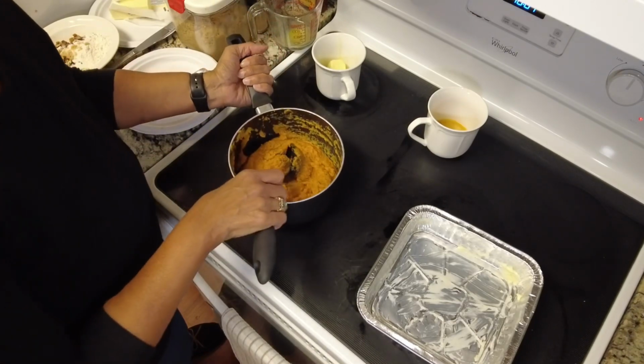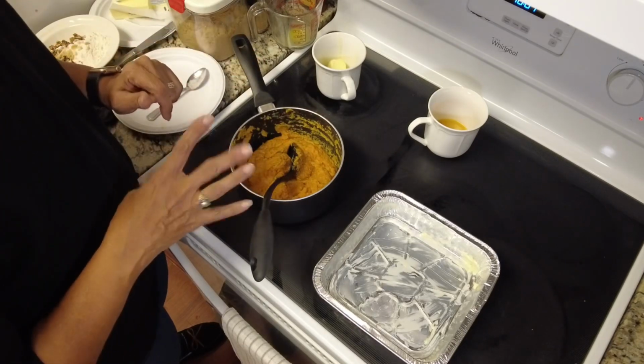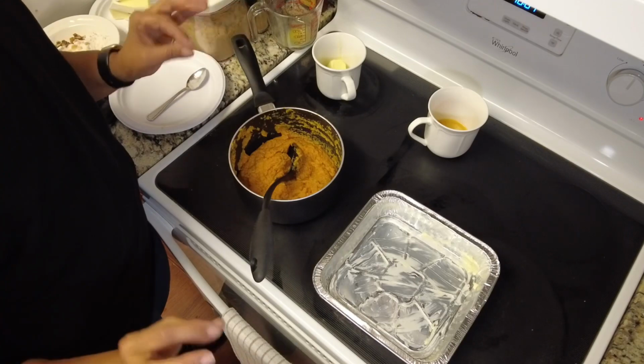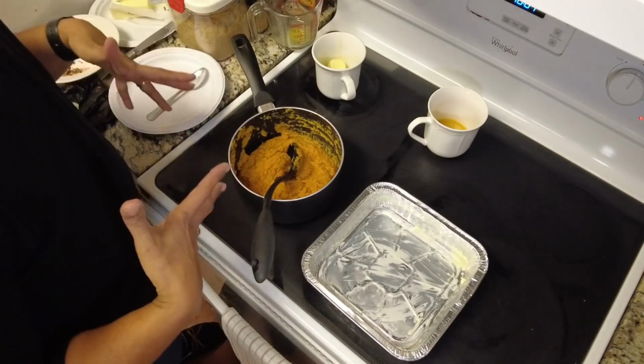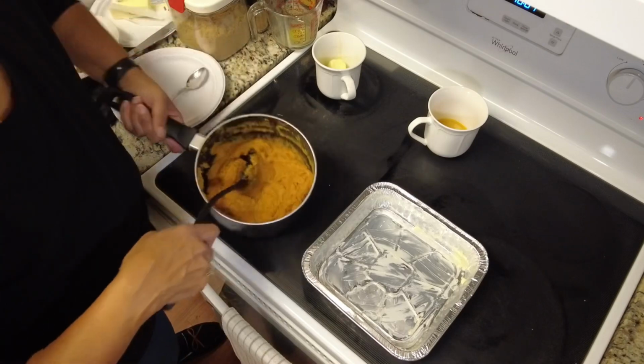Now, as far as taste, you add in as much sugar as you like. Your family may like their sweet potato casserole a little sweeter, or they may not like it with sugar in it at all. So that's the beauty of these recipes. You can fix it like you like it, whatever works best for you.